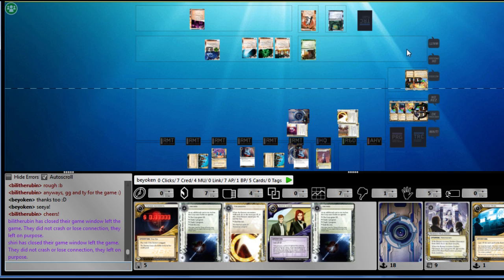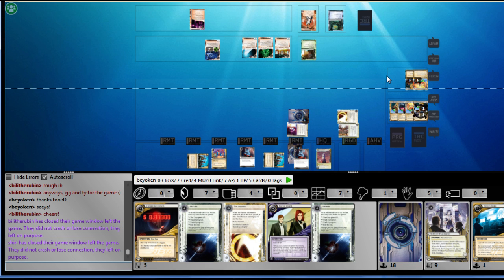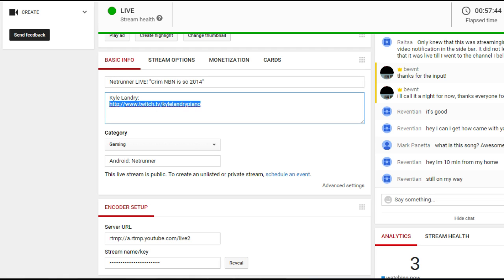Again, I repeat, if you didn't catch that, he stole 3 agendas off a medium run and still wasn't on match point. That's how comfortable I was with the game state. He can steal all the agendas he wants, he's still nowhere near to winning. That's crazy. That really is crazy.